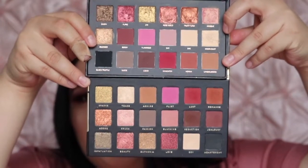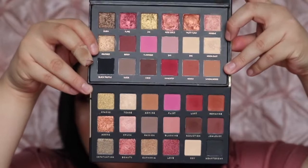As you can see, the colors are the same. A lot of the colors are super similar, and some are identical in the pan and when you swatch them. I'm going to tell you how much this palette is right away, because you need to know this. This palette is $10. Yes, $10. The other palette is $65, so you are going to save more than half of what you would pay if you just buy this one.